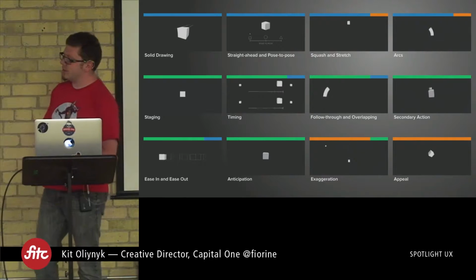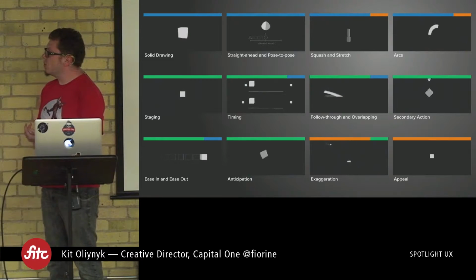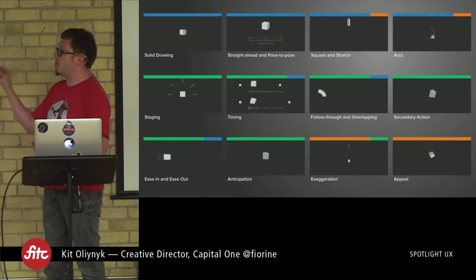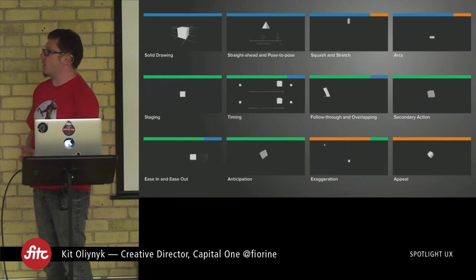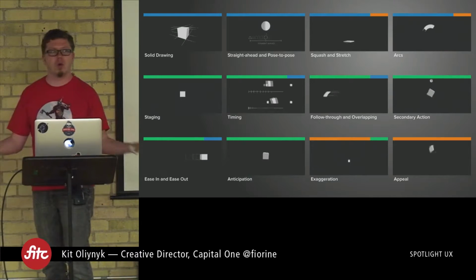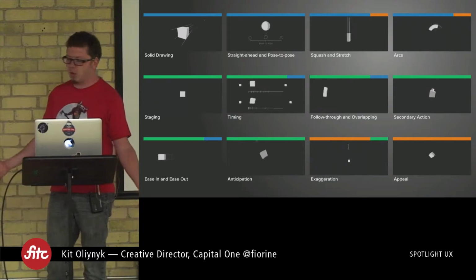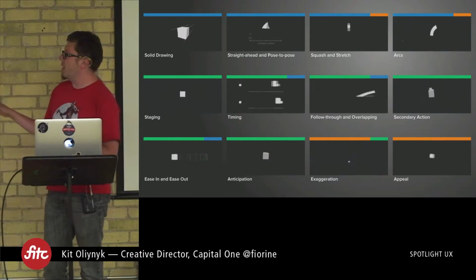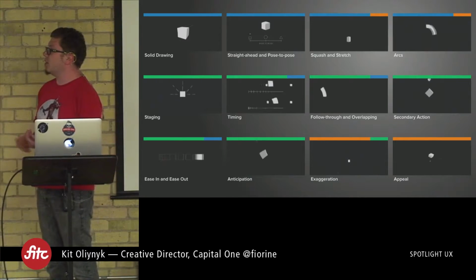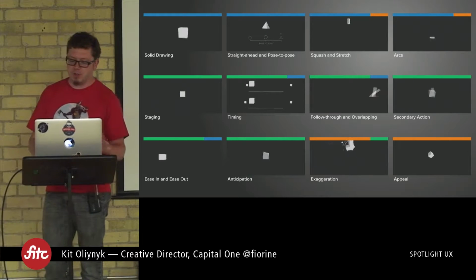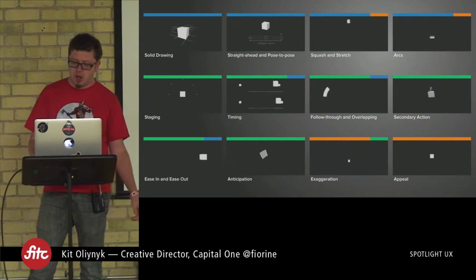So these are Disney's 12 principles. A lot of designers already know about them. Maybe you do too. And a lot of designers tend to kind of cherry pick some of these to use in their work. But I think the original 12 are so great, we can use all of them in UI and UX. Well, you don't have to do all at once, but they're all helpful. So I kind of grouped them and followed the same basic pillars, right? So blue for material, green for functional, and orange for delightful. So let's see how they work individually and kind of in relationship to each other.